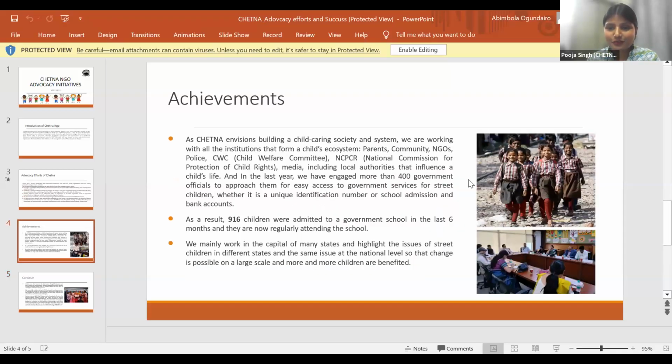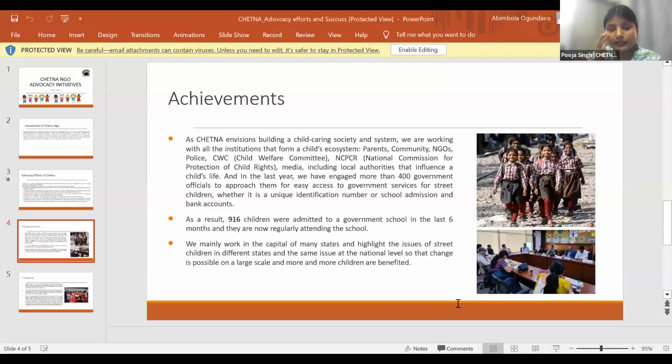Apart from this, we also have a very solid instrument which we call Balaknama, where children themselves write their voices, their issues. And this recent month in March, they received the All India Championship Award in the children category to raise awareness on child rights. So children got the award from the National Commission for Protection of Child Rights. These were the major highlights which we are able to achieve and able to impact a large number of children.